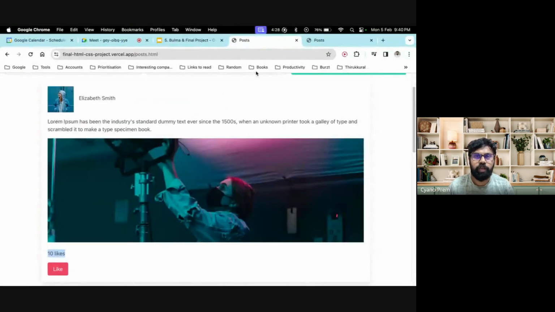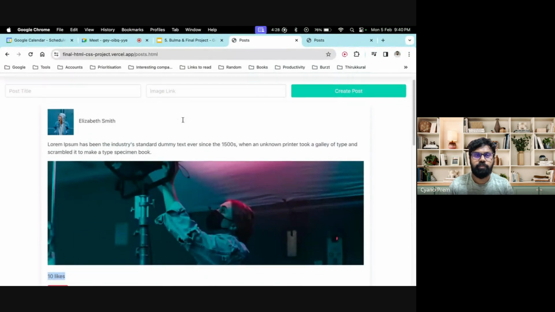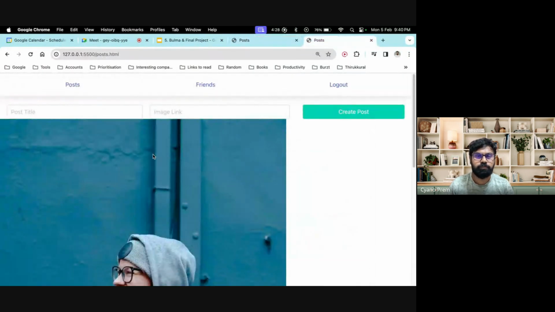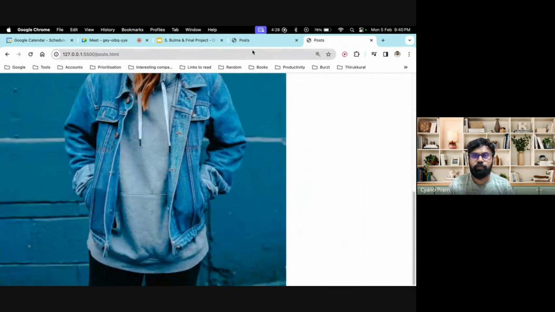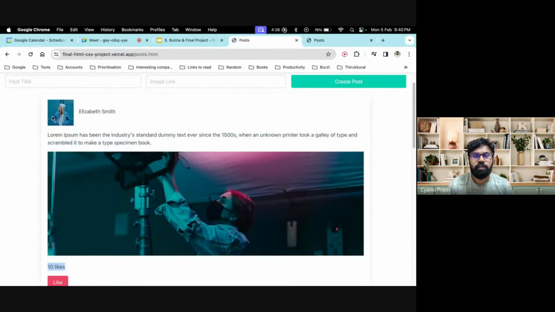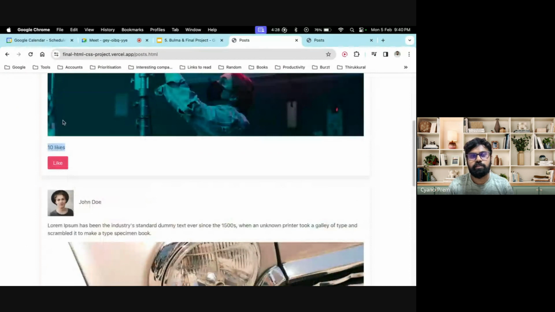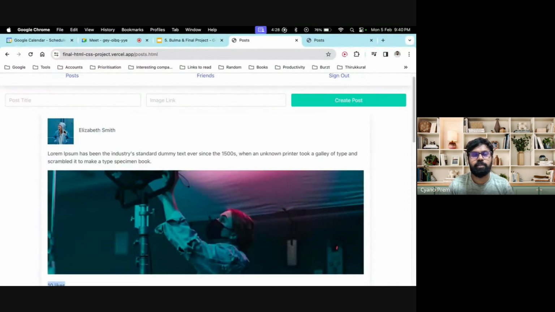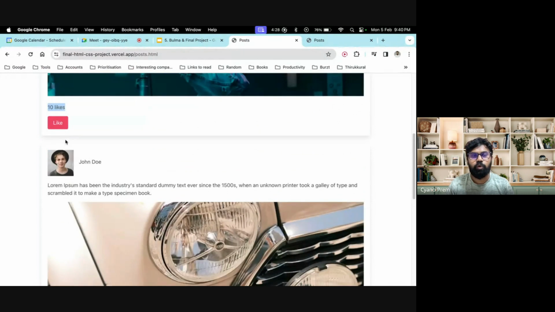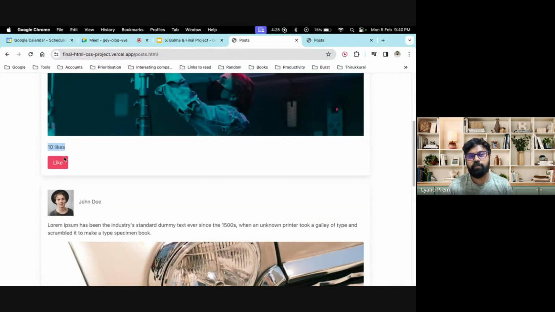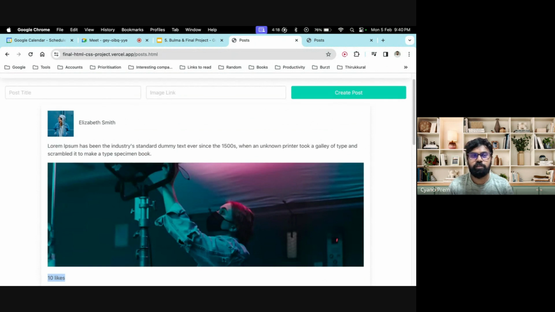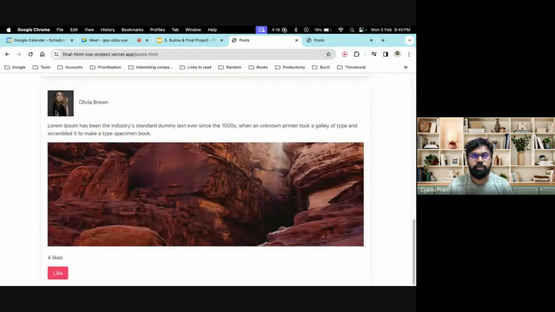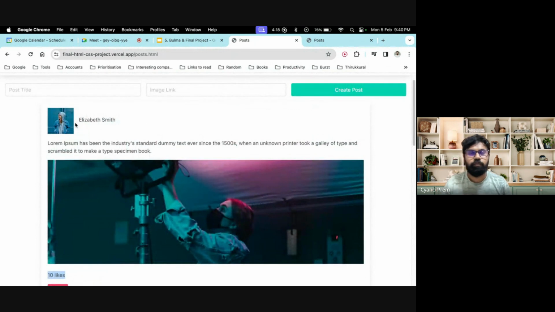If you see, without the styling the image will be somewhat bigger. Oops, this is the proper image size. We have to make it small like this. And whatever the image size is, the second image will be of different size. Each one uploads the image in different size, right? So we have to be consistent. So this should also have the same dimensions as this image and also the third image. Okay, so we have to style that.